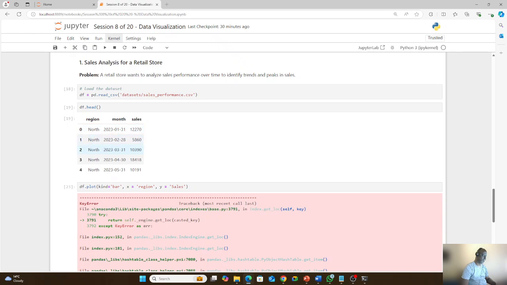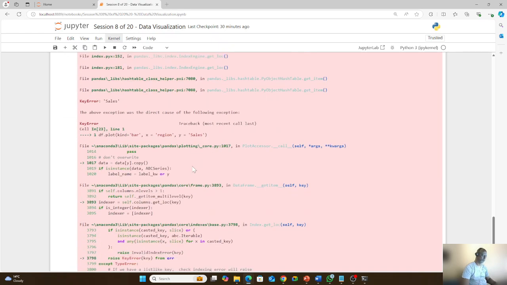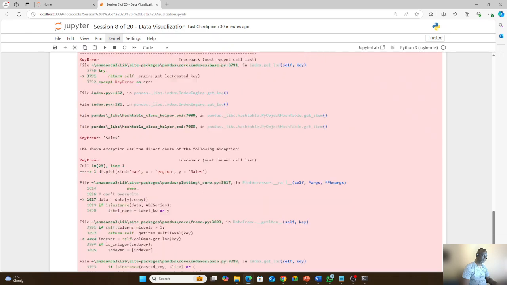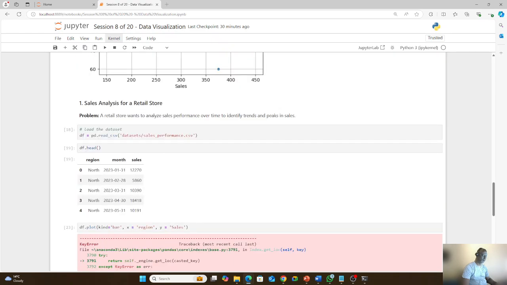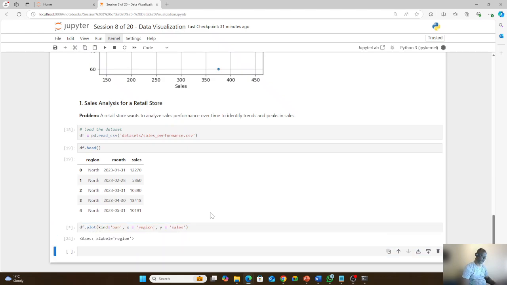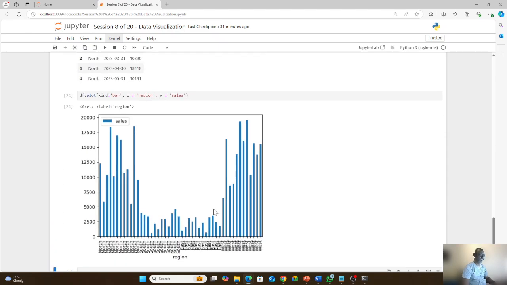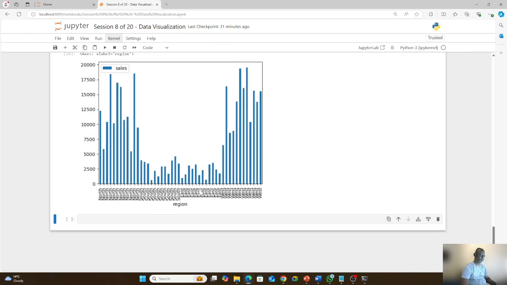So to plot this, you will need to first summarize before plotting. Okay, wait. Let me check something. Oh, okay. Yeah, we have a lot of north, like I was saying. A lot of north, a lot of south, a lot of east. We don't want to see this. We just want to see one south, one north, one east.